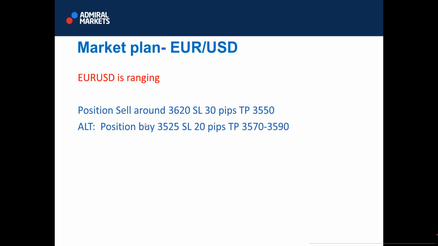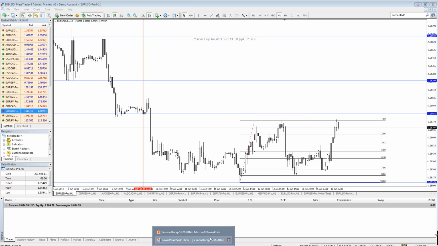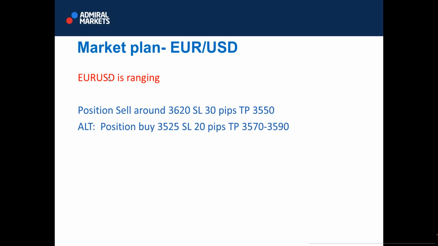So I would be looking to position sell at 36.20, targeting 35.50. But of course, I will be watching the trade. And if I see that the price rejects from this region and then goes down and is stopped around this region, then I would use my trailing stop. Why not? Trailing stop is a good thing to use once you are in profit. So that is the plan for euro dollar, but where is the buy position in that case?